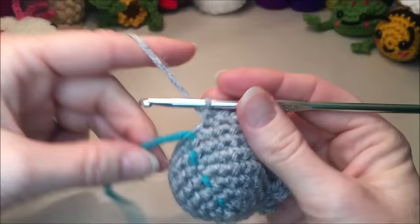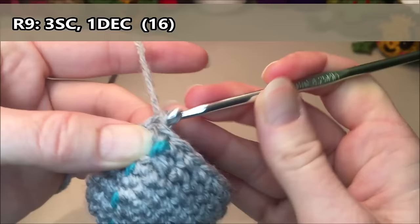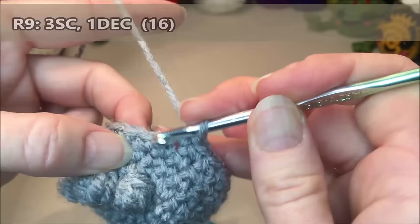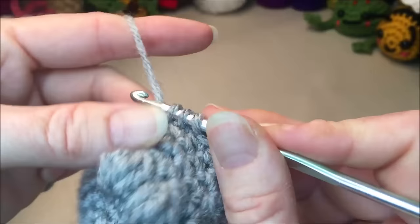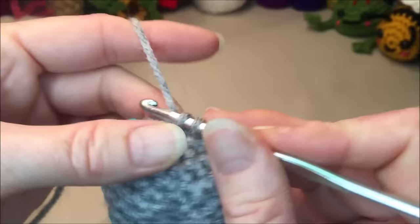Row 9, we are going to do 3 single crochets, 1 decrease. Repeat that all the way around for a total of 16. 1, 2, 3, and a decrease for 4, 5, 6, 7, and a decrease for 8, 9, 10, 11, and a decrease for 12, 13, 14, 15, and our last decrease for 16.